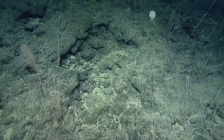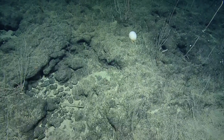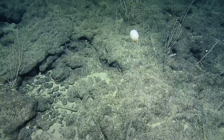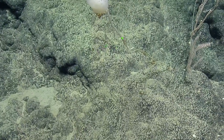And it seemed that the bamboo corals don't have as many associates. Is that true, or are we just not looking close enough? Please, Dave? I think we're just not looking close enough. There are a lot of occasions where I've seen a lot of associates with these, especially these very large bamboo corals.